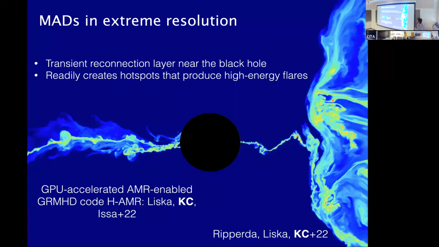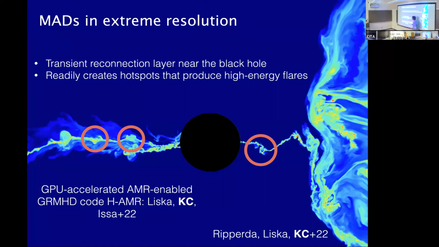Recently we managed to do the same sort of magnetically arrested disk simulation, but in very, very high resolution. We were able to achieve such a high resolution that we could resolve the plasma instability. So for example, like these spots over here, these are small scale plasmoids, little blobs of magnetized material, which merge together. And these can give you high energy emission, like X-rays and beyond. And you can see some other points over here.